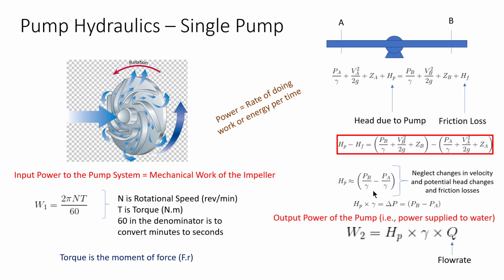So in a hydraulic pump, the key concept to know about pumps is that the impellers cause rotation, and that rotation produces mechanical energy, which is supplied to the water. So we are essentially converting mechanical energy to hydraulic energy. Of course, we usually need electrical energy to create that mechanical energy with which the impeller is rotating.